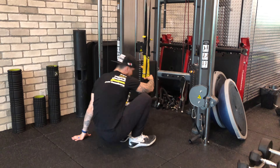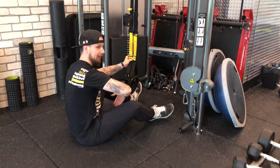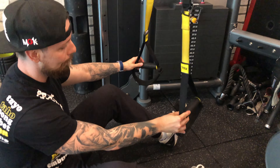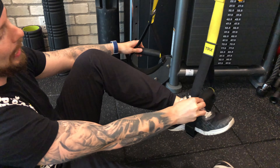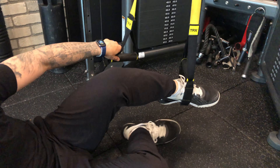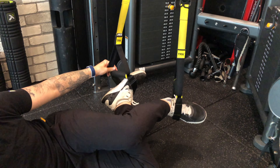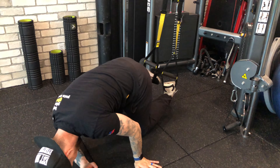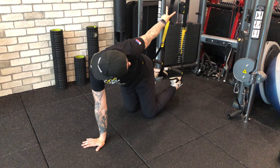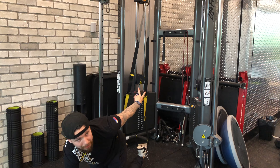Pro tip — a lot of people get this wrong. Opposite foot to opposite handle. I'm going to take my left foot into the right handle. From there, I'm going to turn around a little bit and swoop in my right foot into the left handle. And now I'm going to turn over. Now the TRX are opposite and they're not tangled.